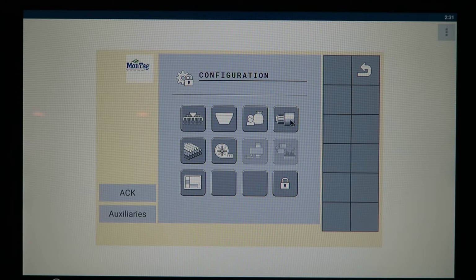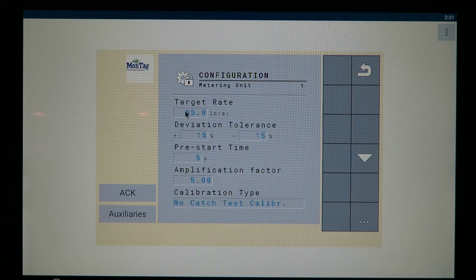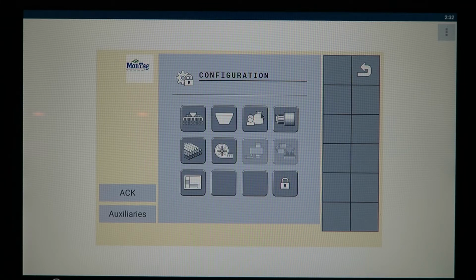Go ahead and click on the top right, the meter. Here we're going to want to set a target rate for that specific meter. We're on metering unit one. Target rate we have set at 95. Again, if you hit your three dots on the bottom right, it'll switch you to metering unit two. We've got 89.2 in here for a target rate. I recommend having two different target rates on the two different products on initial startup. That way, if there's an issue with a rate, you'll be able to see the difference between the two products. Go ahead and back out. At this point, we've hit all the basic steps for setting up a Gen 2 dry rate controller.